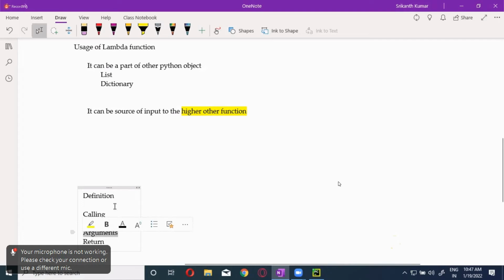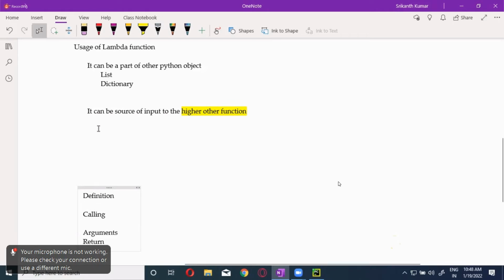Now, remember this: any function whose argument is another function reference is called a higher order function.